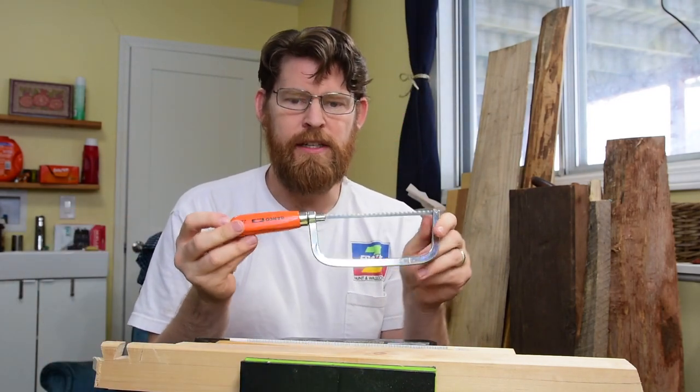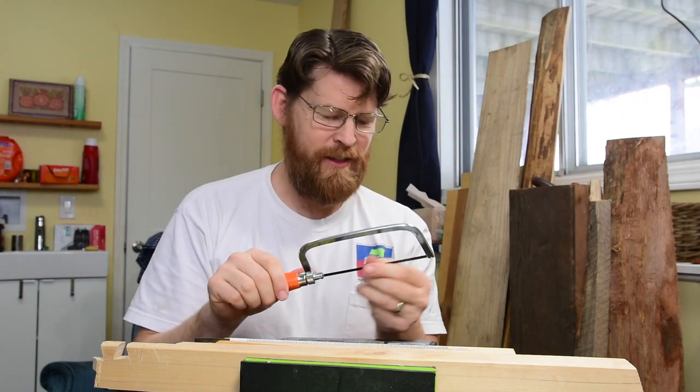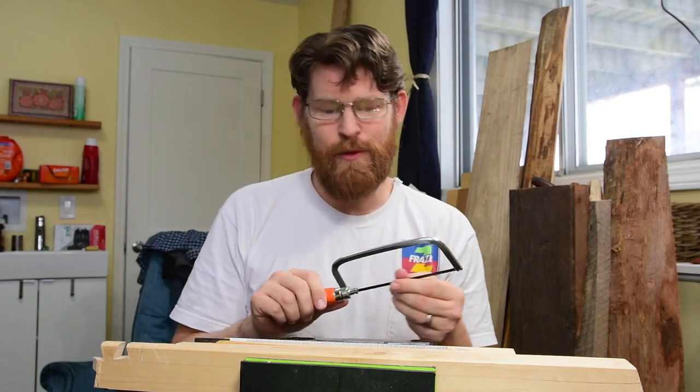A little Bahco 6-inch hacksaw. Also a gift from Lulu. I love the women in my life that believe in me doing these relatively worthless projects.